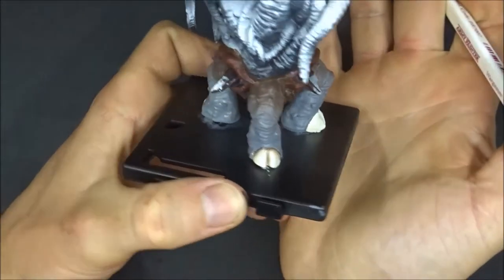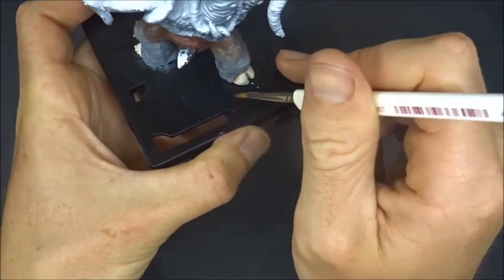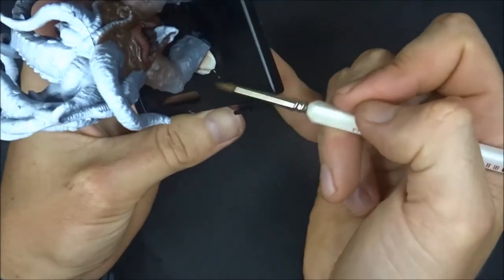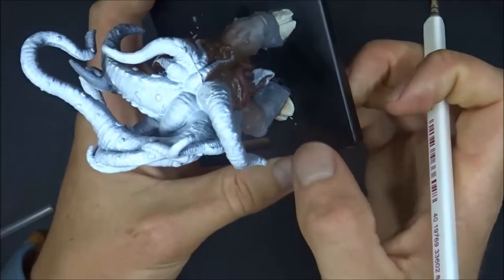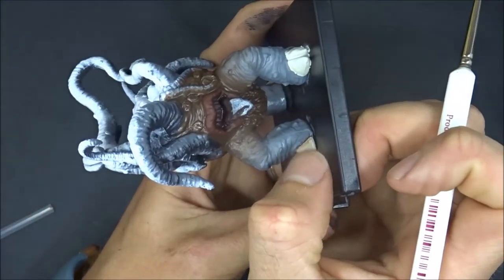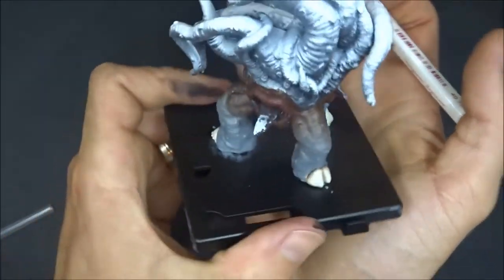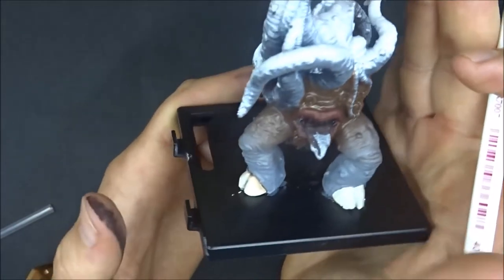So you can see the start of the effect that I've got there. With the muddy brown, I just ran that line around where the nail meets the skin, and then started to feather it out. And then coming back in with the skeleton bone, I just blended it back in and did a wet blend to feather it out. So you can see that one there compared to there, it just adds that bit of depth to it.